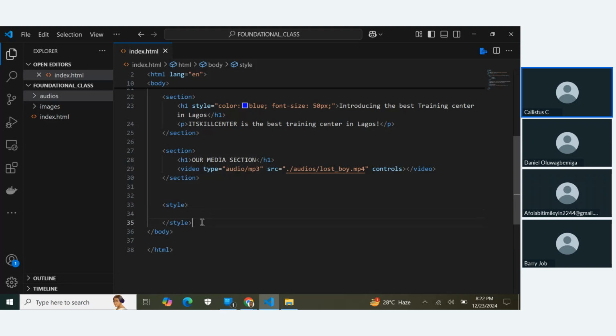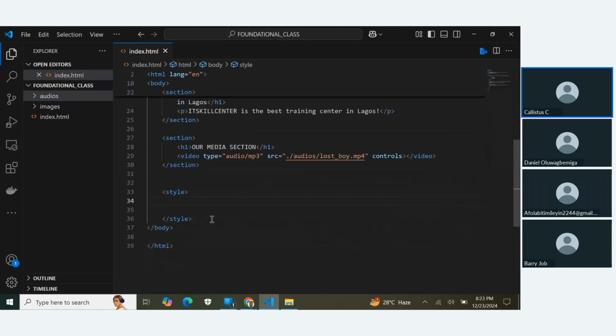You see the way I wrote this style here, inside the style tag. So you come here and put your style tag, and inside your style tag, you can now add your selectors.